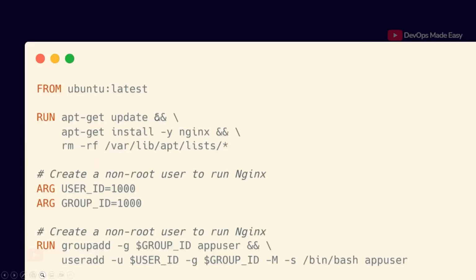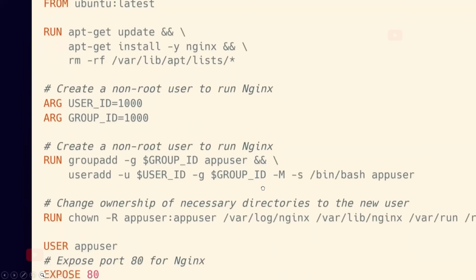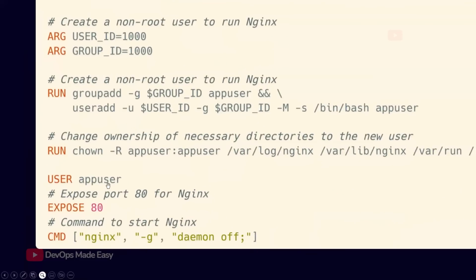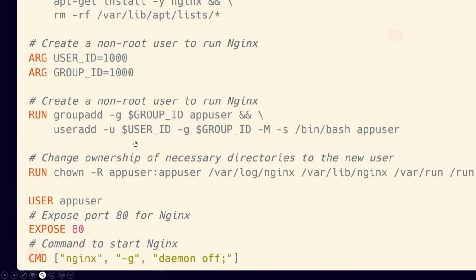Yes, Vikram. And also I'm running all these commands in a single RUN instruction. Now look, if I have to add this USER appuser, which should be available in the container, first I need to create it. So how do I create it? I could just use useradd, or else I can also create my own group and then add the user to that group.